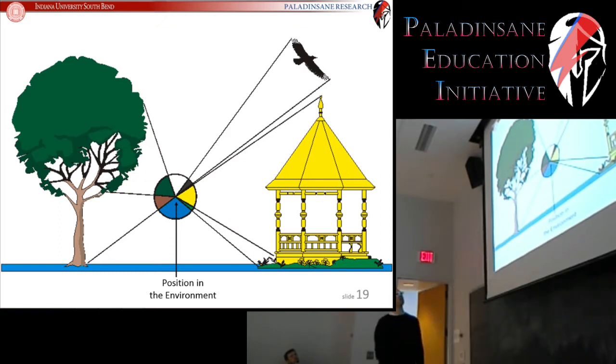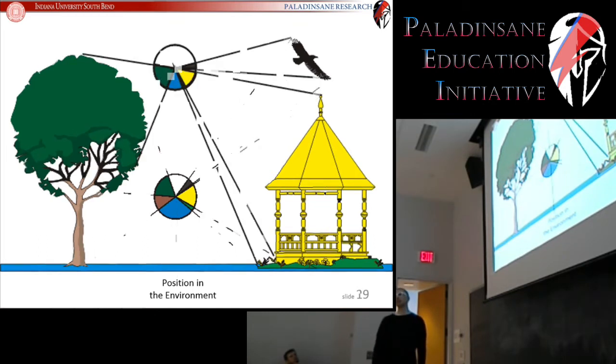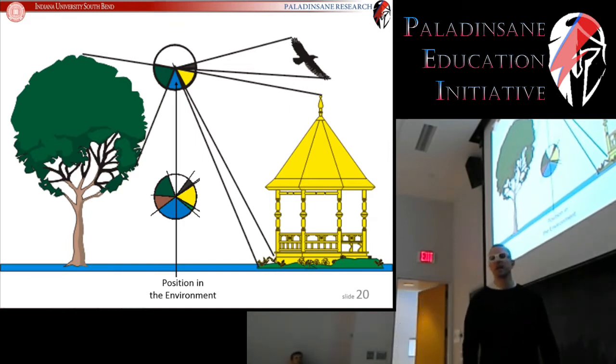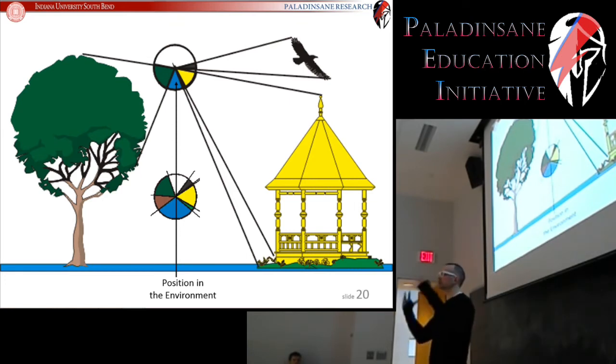And if you move in the environment, the array changes. There's different structures at different points in the environment. Notice that the blue got much smaller, right? The yellow got much smaller and changed position. The green actually got bigger and changed position. The brown completely disappeared, right? The trunk is now completely obscured and doesn't have any portion of the ambient optic array. And that change in the optic array is what is that idea of a structure. It's structured by the environment around it.